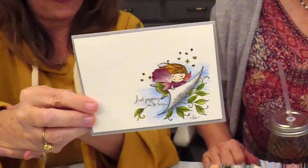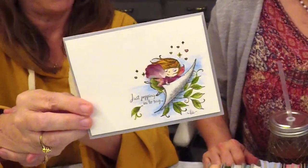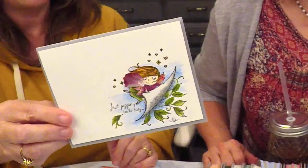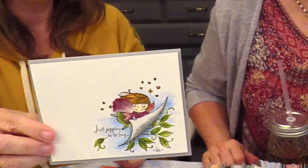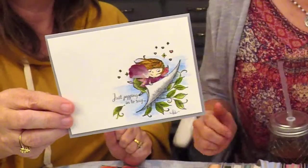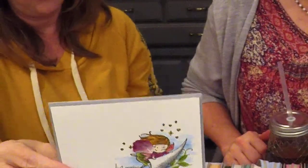So I asked her if I could have a petal to make my fairy wings, and I knew this fairy, she was on her block there that night. I knew she had a wing, but I thought you could only see one. So I should have asked Shannon for two. So right now she's got one wing. But it's beautiful. It's gonna be really pretty. I thought Sherry might take and have a falling petal off of something. There's lots of stuff you could do with her. You could make a skirt for her too if you were real creative.